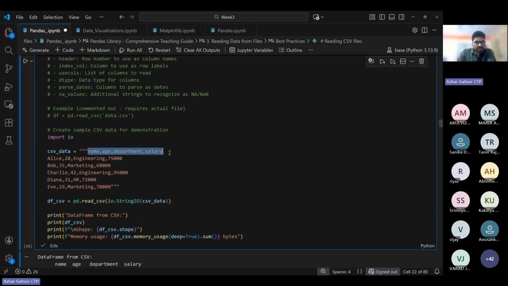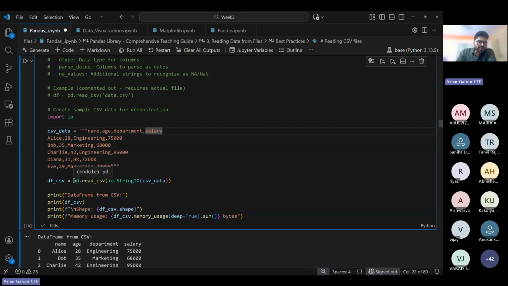That is the first line, separated by commas. Then the first sample: age 28, department engineering, salary 75,000. Similarly we have data for five employees.